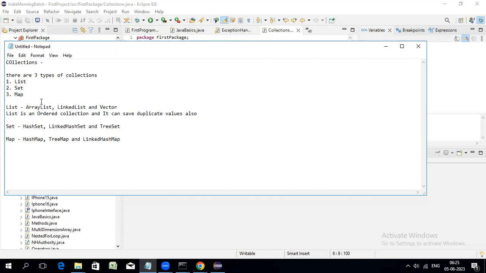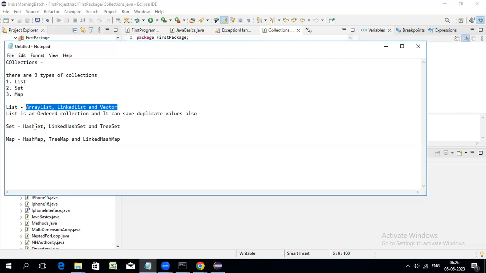So we will learn about array list, hash set, and hash map. Because the functionalities are the same, but in Java for list there are three different ways, so we will learn one way of writing array list, hash set, and hash map.